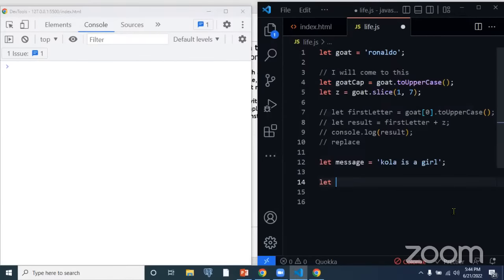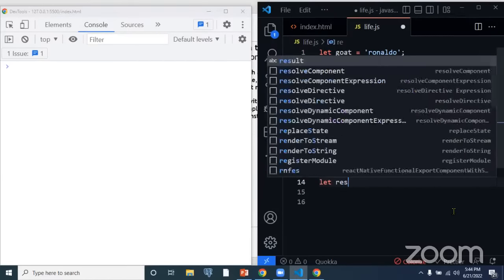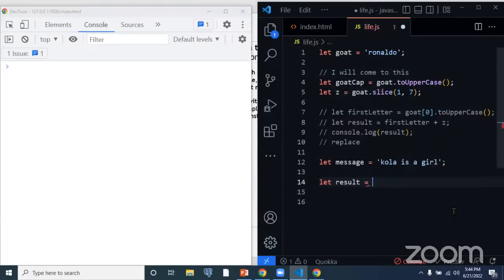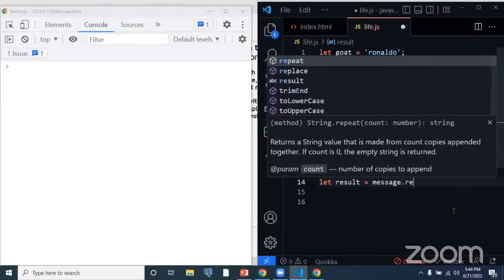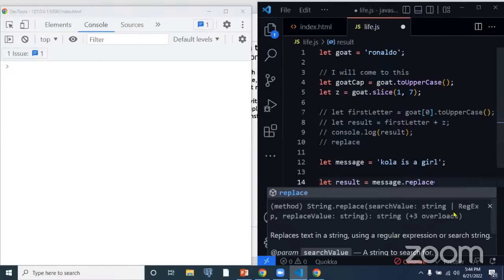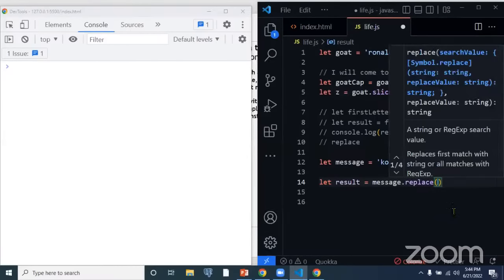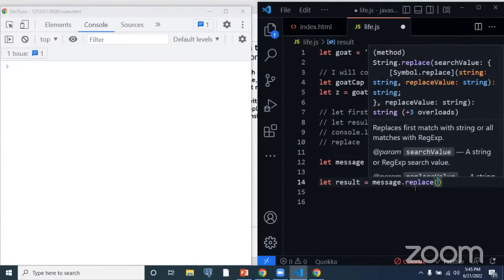I can even save it into another variable. Let me give it the name of result. So I can say message dot replace, and it's a method, so you need to have the parentheses.